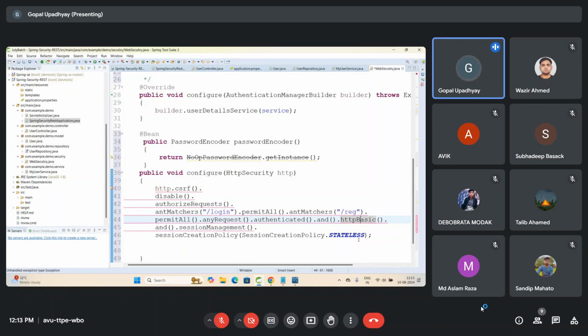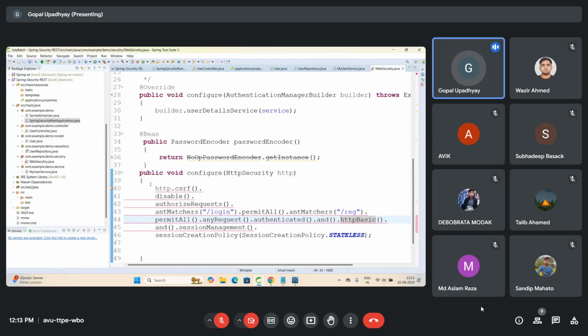So http.csrf I have disabled, and authorizeRequests with antMatchers: login, then permit; or antMatchers if it is anything, then permit; or any request should be authenticated, and httpBasic. The basic authentication configurer is going to be provided. And sessionManagement, I used sessionCreationPolicy, and sessionCreationPolicy dot stateless I have used for this. Two minutes.